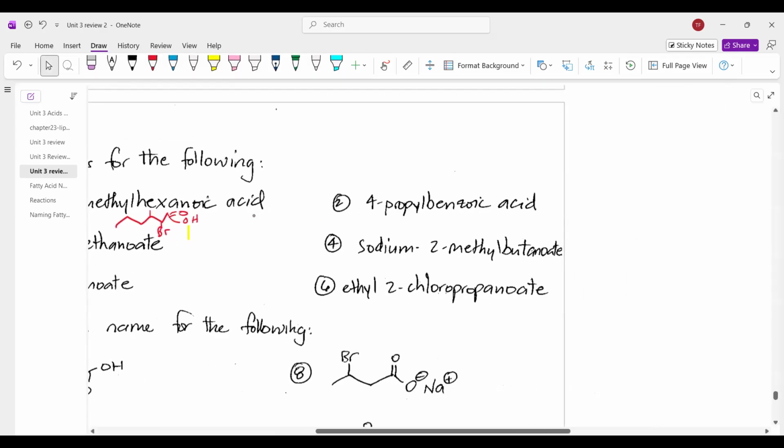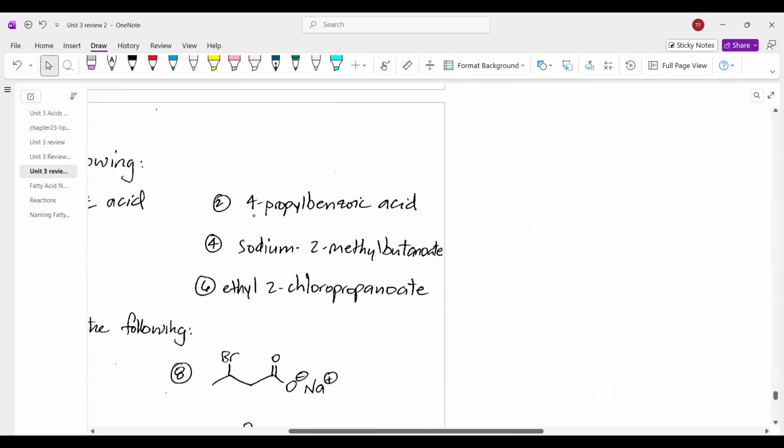I'm going to draw them over here to get more space. Okay, so number 2 is propyl benzoic acid. Okay, so this is benzoic acid. And a branch on carbon number 4. So that'd be 1, 2, 3. Number 4.